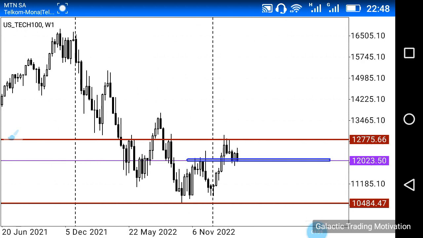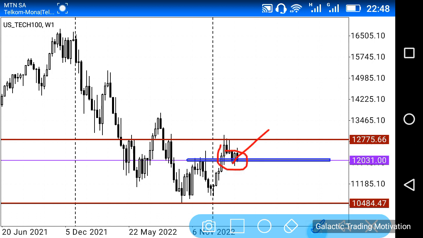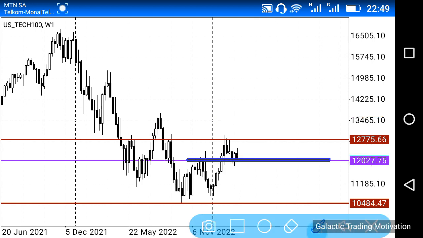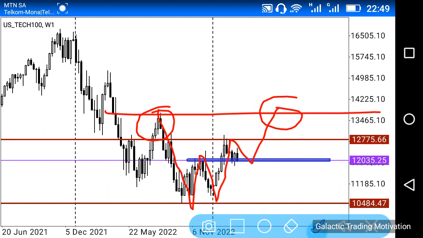What else do we see, guys, at this point? I don't see much really, but I just want to mention that myself personally, ideally, I would love to see price actually bounce off of this area, push further up to around this area over here, which is in line with this level, which is also a very strong level of resistance. And that is because, guys, if you think about it, the formation actually started at this point, right? And then it gave us this W structure, and ideally I want to see it end more or less at this point in line with this level over here, which is a very strong level of resistance, right?